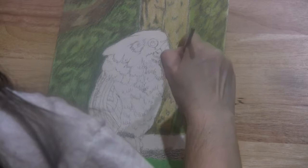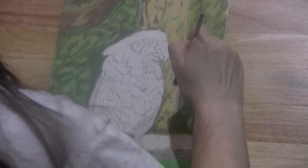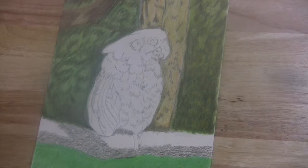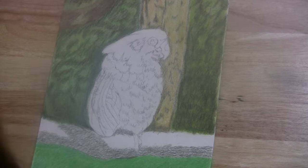And so in that part, I've got all my light browns down and a little bit of green there. And now I'm just blending it in with my odorless paint thinner and my brush. Now I'm switching over, looking at my reference photo, checking it, seeing what I need to do.